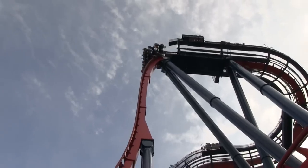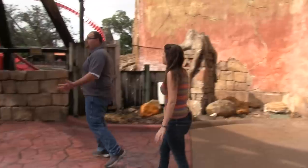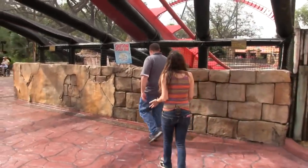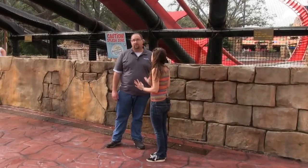Now, about that front row ride. No, it's not happening, Banks. There's absolutely no way you're getting me on this thing. I told you I am not getting on that at all. Come on, JeniLynn. You've ridden this before at night. No, there's no way. I know I've ridden it before, and it was a terrifying experience. Once is enough. We don't need a do-over. Oh, come on. I know you can do it.